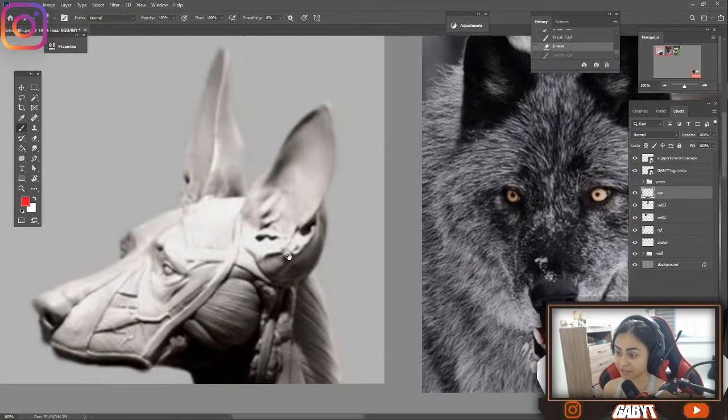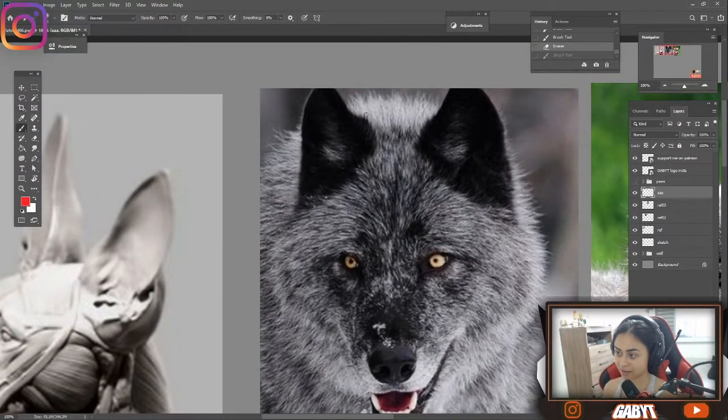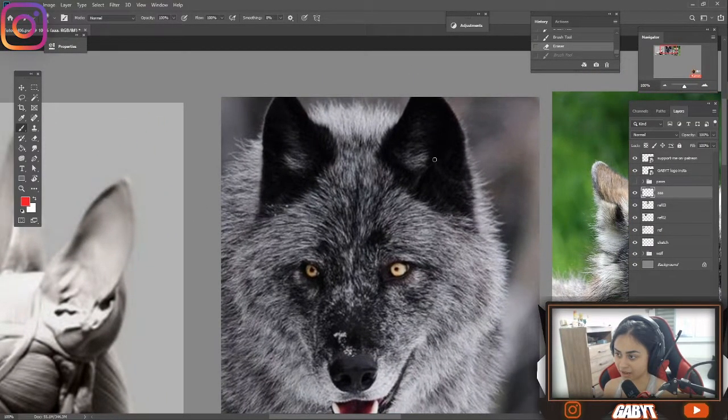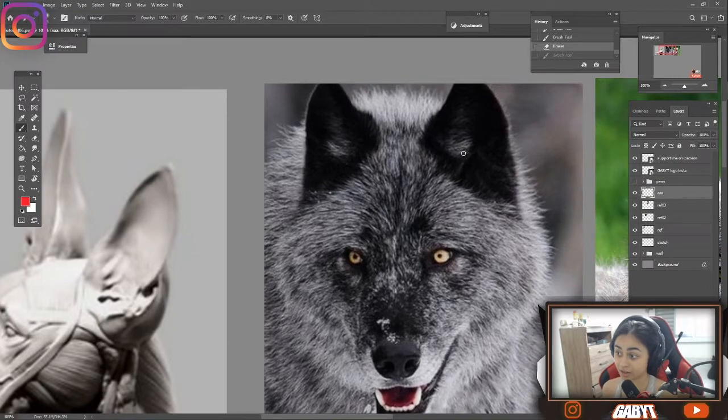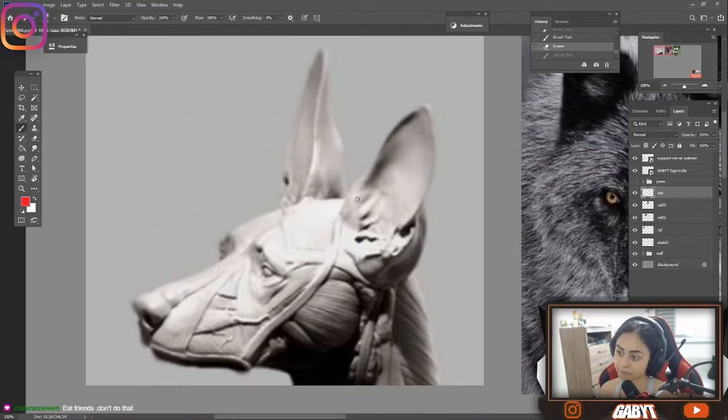Okay, and the ears. People tend to think the fur in the ears is coming exactly from the middle, exactly from the middle inside. And I need to tell you that it's not. This white fur right here that you're seeing, it's coming from the side of it. This side right here that you see, it's coming from this part.